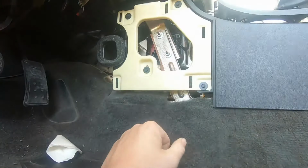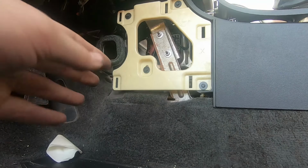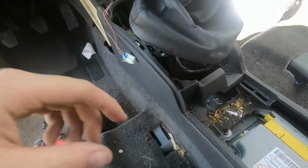It's probably gonna sound like you're breaking stuff, but keep in mind, clips, well, they can break, but will they break? Sometimes they do, sometimes they don't. All right, so once you got all those plastics off, they're talking out there, that's okay.